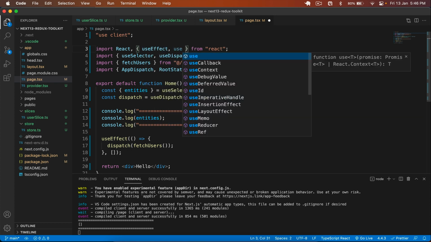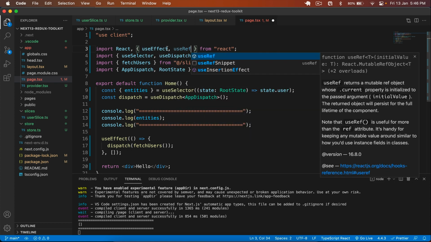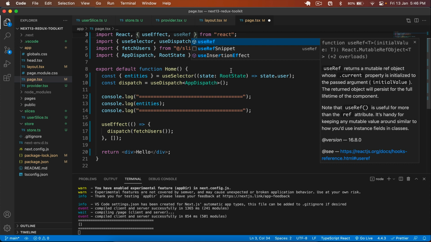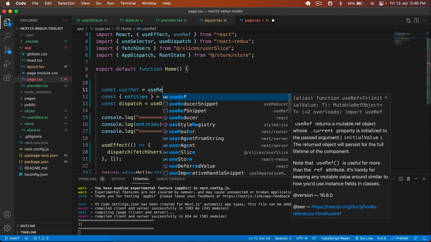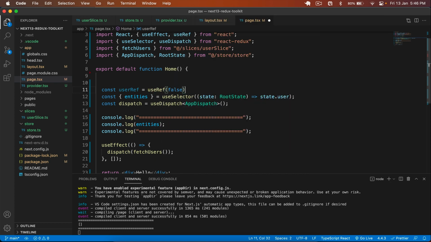Now there can be multiple ways of handling that, so this is a simple one. I import useRef, and then I will simply type const userRef is equal to useRef false.